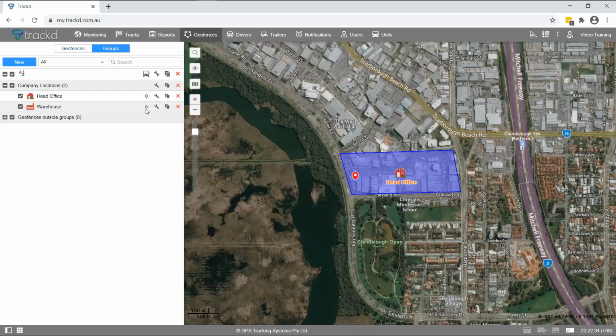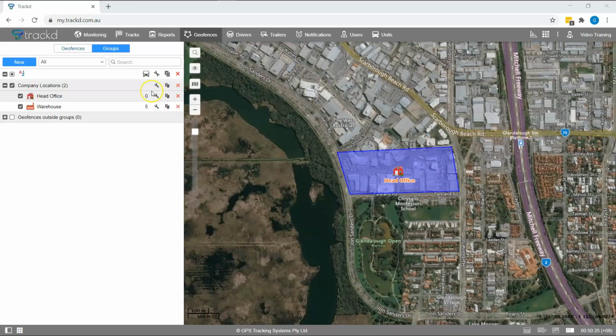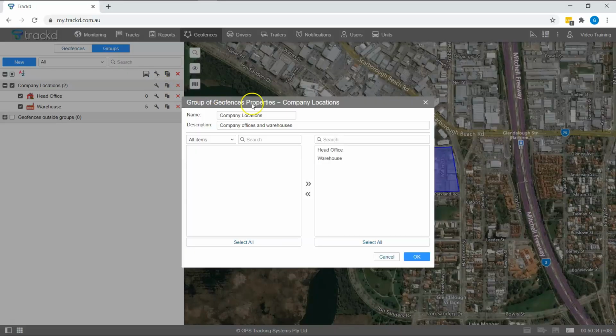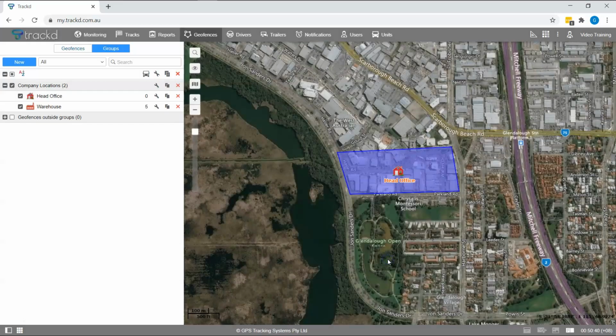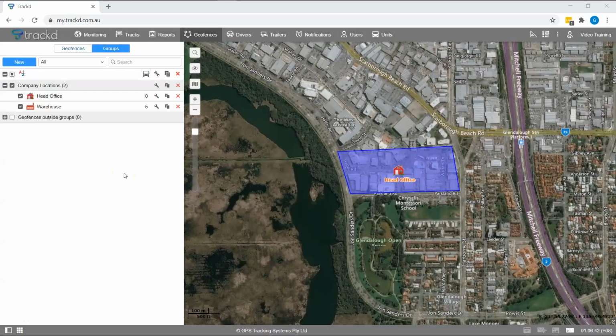If you click on the spanner icon next to the geofence, it will open the geofence properties. If at any stage you would like to edit the geofence groups, simply click on the spanner icon next to the group, which will open the geofence group properties and edit accordingly. Geofences not included in any group can be found in geofences outside groups.